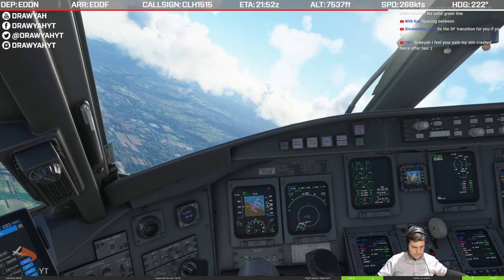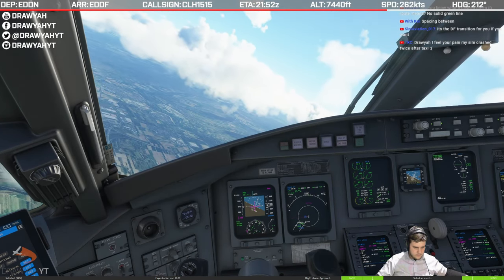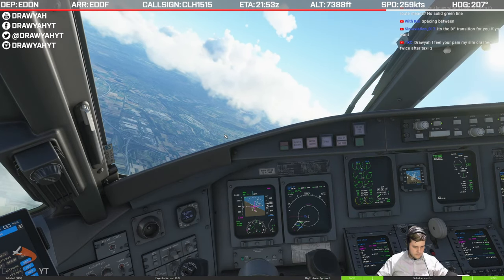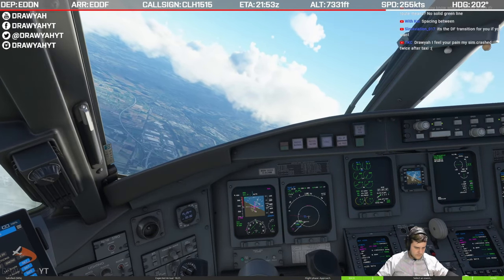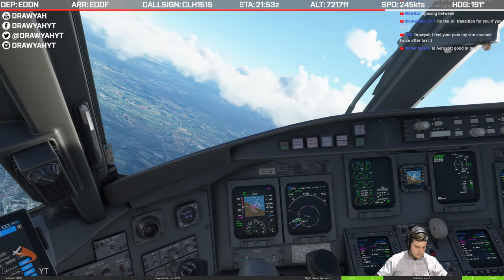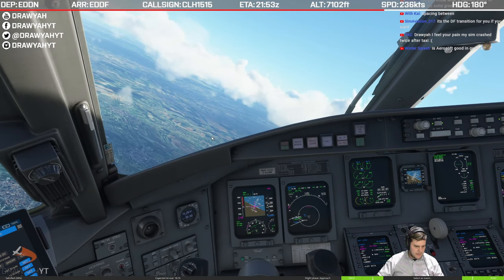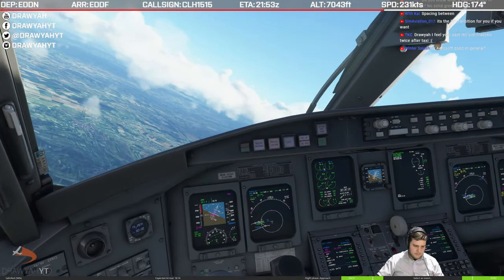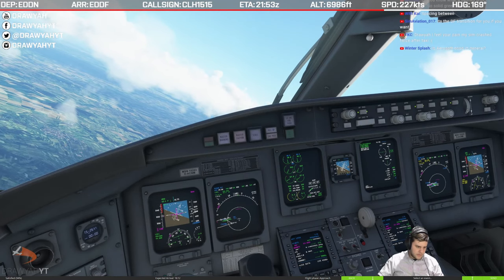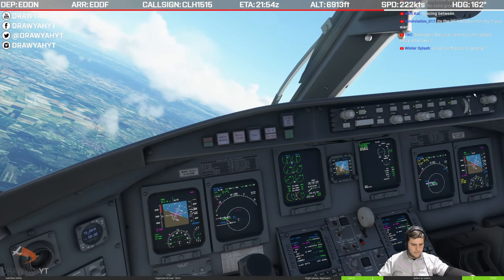That's one. Yeah, get a bit too speedy, that's fine. Yes, what's good there, Winter Splash. Again, it does take some practice, especially with the manual throttle. But I do really enjoy it. It's definitely worth a flight if you're looking for something a bit more hands-on. And you could do a lot worse than the Aerosoft CRJ.